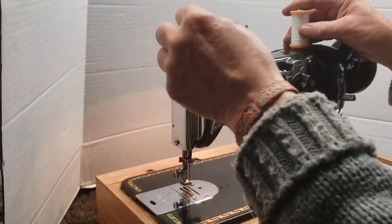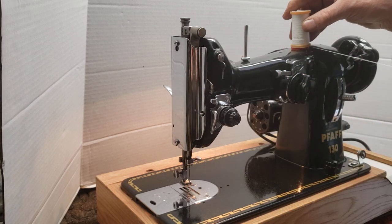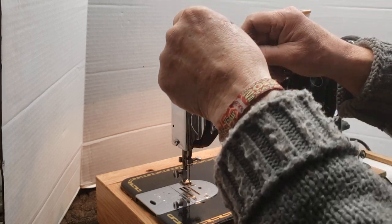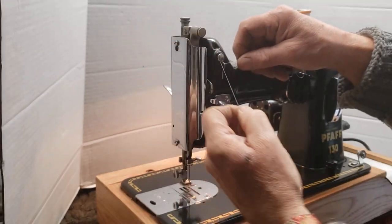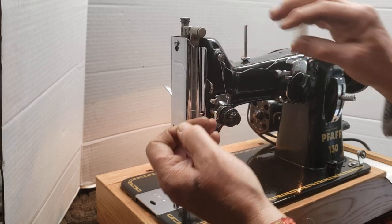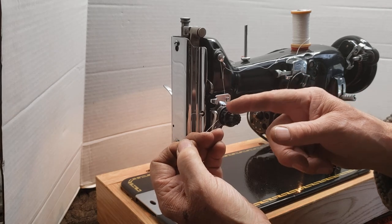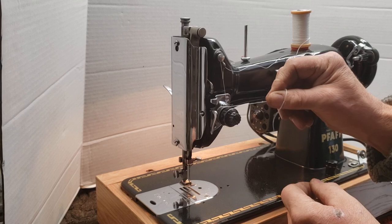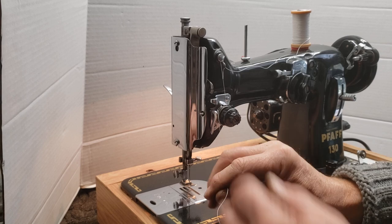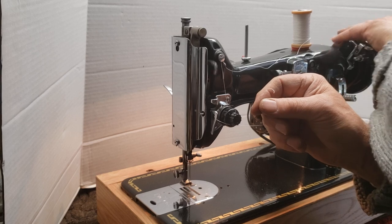To thread the machine, put your spool on the spool pin, go under this thread guide and over the top thread guide, and down between the convex plates of the upper tension assembly, all the way around until you pick up the check spring here. Now when you pull the thread down, it makes the check spring move. Go under this thread guide here, and then through your take-up lever.